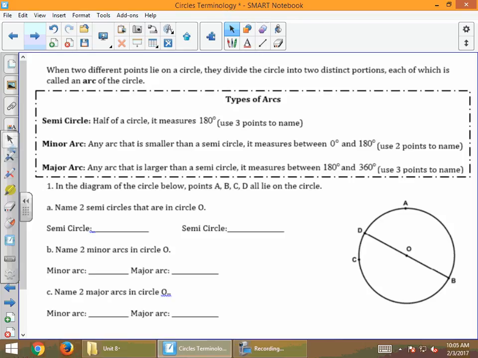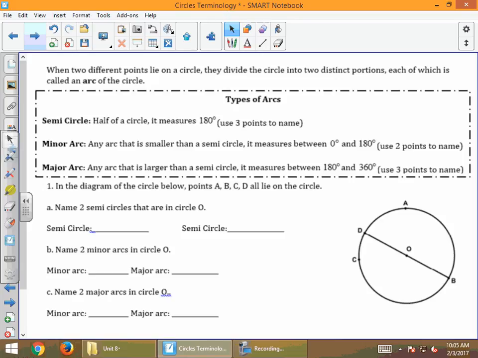Okay? Another type of arc is a minor arc. And it's any arc that's less than 180 degrees. So it's smaller than a semicircle. And a third type of arc is a major arc. It's larger than a semicircle. So it has to be between 180 and 360. A lot of students third period are asking, well, can a major arc be 360 degrees? Well, then it would no longer be an arc, it would be a full circle. Because remember, an arc is a piece of a circle. So if you do 360 degrees, it's no longer an arc, it's an entire circle.